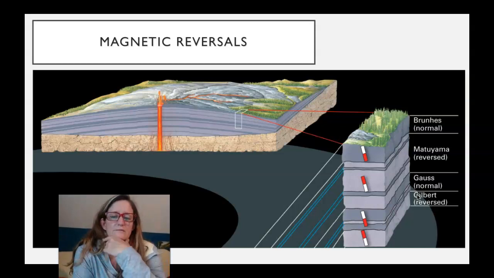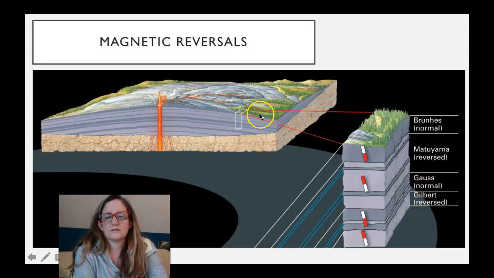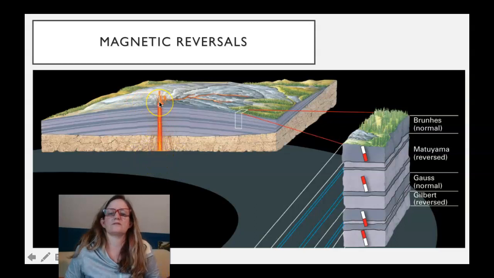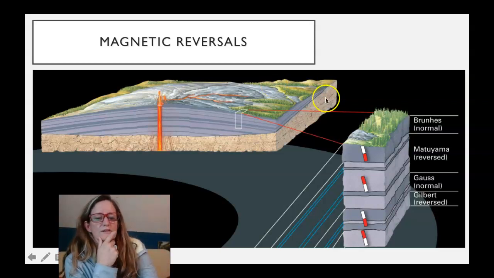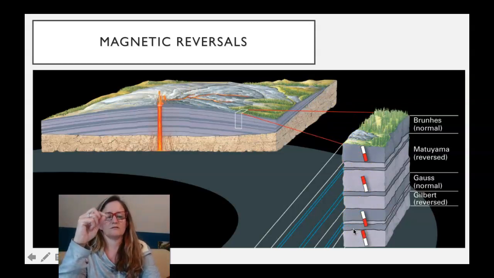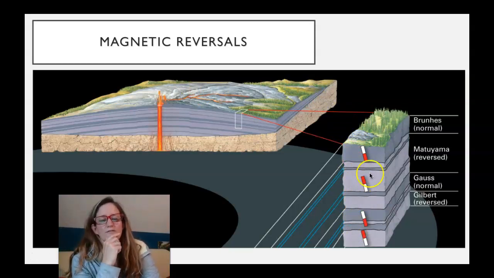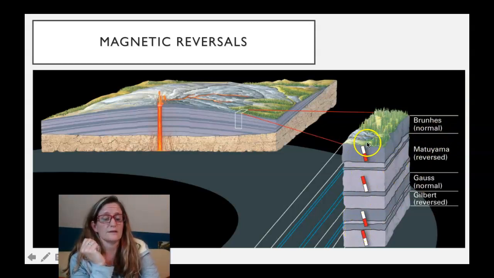Here's an example of magnetic reversals just in a really big volcano. So this is a volcano, and this is the neck here where the magma is coming up from the magma chambers, not on here, but it'd be down below. Magma is coming up and erupting, so every time it erupts, there's a layer of igneous rock being deposited. And over here on the right, we can see positive and negative flips, each of those, the tip moving back and forth of the reversals of the Earth's magnetic field.